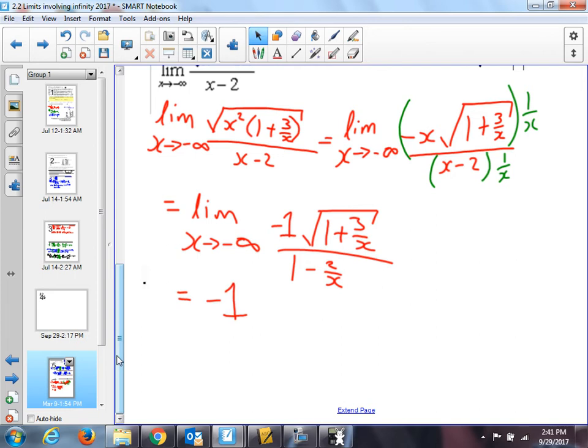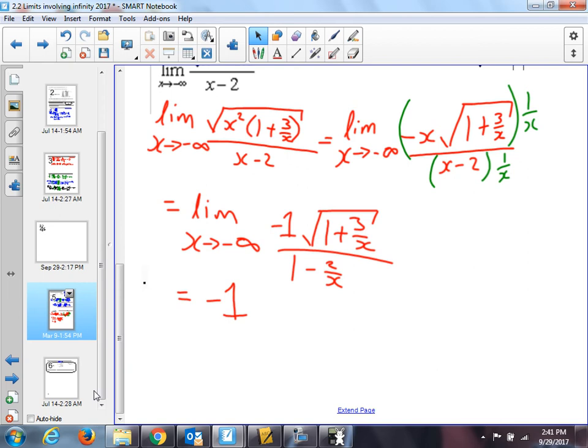Now, in the first example, I showed more arithmetic than I normally would, because I'm trying to show you guys how to do some things, right? Now, what do we want to do? Hang on. Are there any questions about this? I'll give you a chance to do some practice.